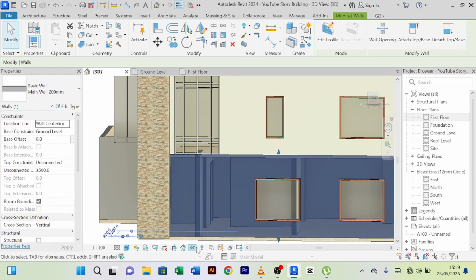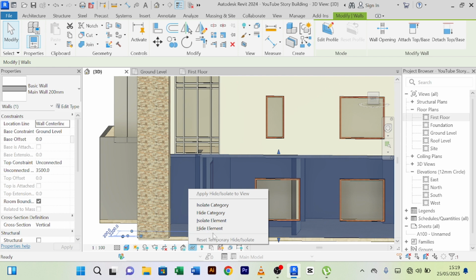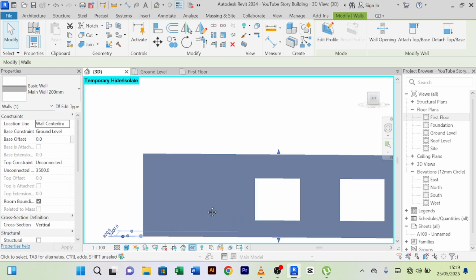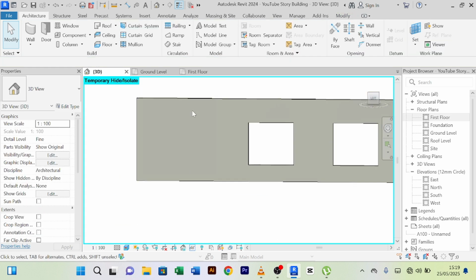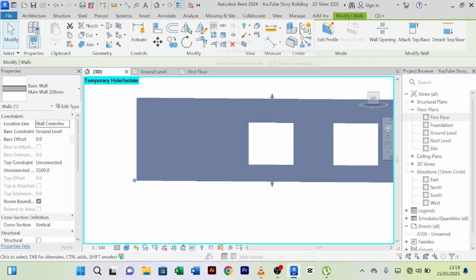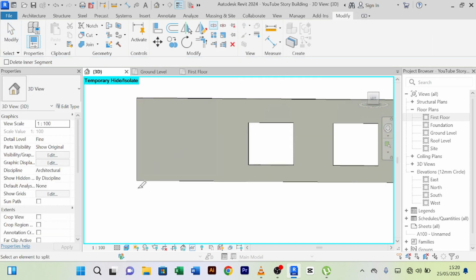So we're going to isolate this lower part as well, and we shall come to our split, click on the wall, you come to split, the shortcut is SL.